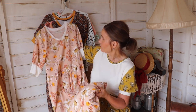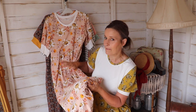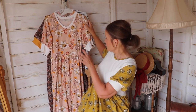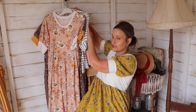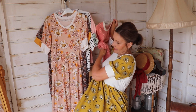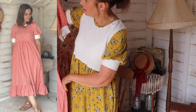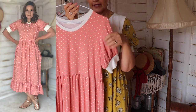So that was option, no, that's not option, that was design. That was sample number two. And then from sample number two, I continued in the same vein, because that's all I was thinking of at that point, was just the dress, you know, the long maxi dress. I had no intention of doing anything else, but I was just going to bring out just this pattern in the dress. Again, a cotton jersey with pockets and the contrasting cuff and the neck band.